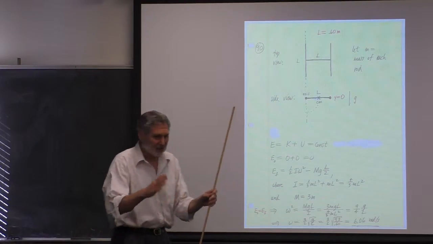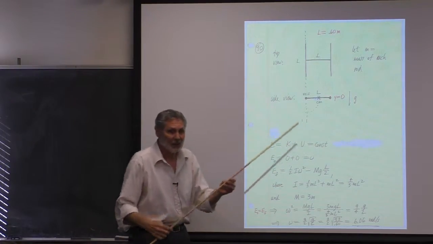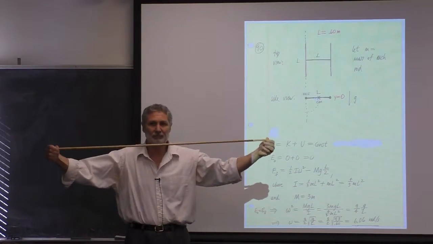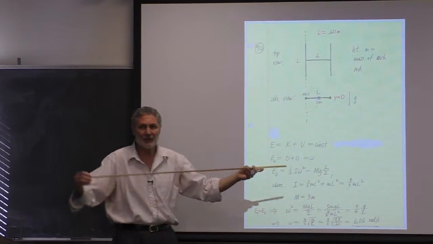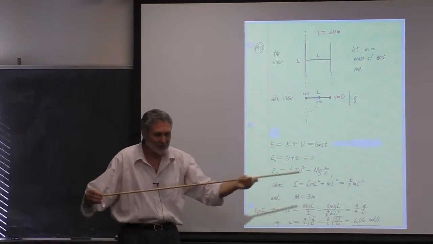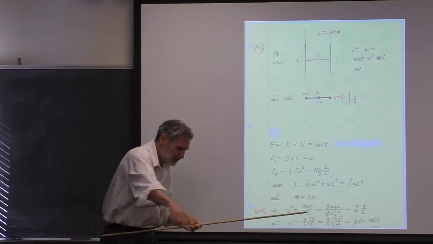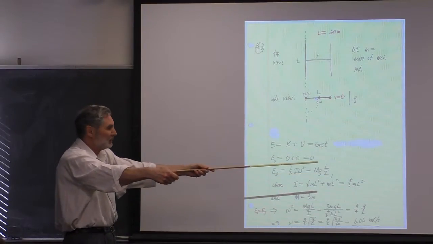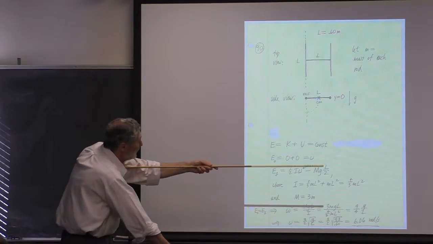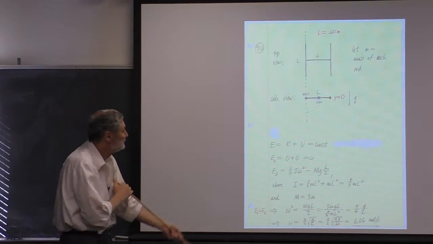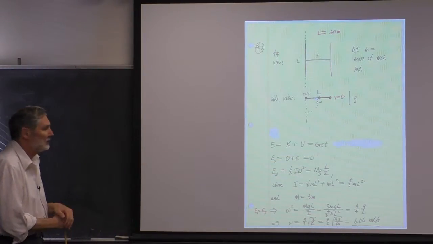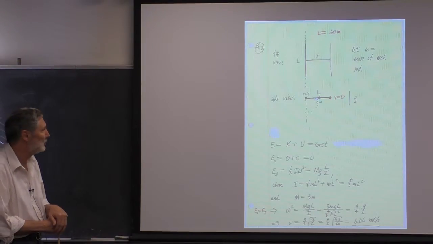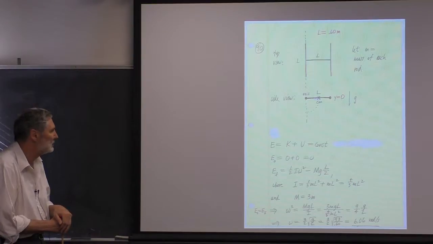So this is an H. It's a rigid H, and it's pivoted about one of the vertical arms of the H here. Imagine this to be a top view. You're looking down and you see this H. It's released from rest horizontally, and it's going to fall down, and right at the bottom there'll be the maximum angular velocity when it reaches the bottom. The purpose of this problem is to find that angular velocity.